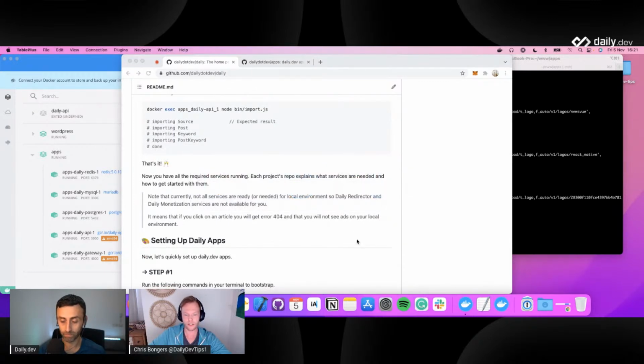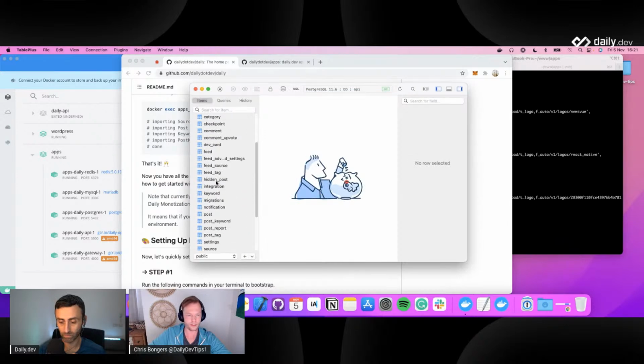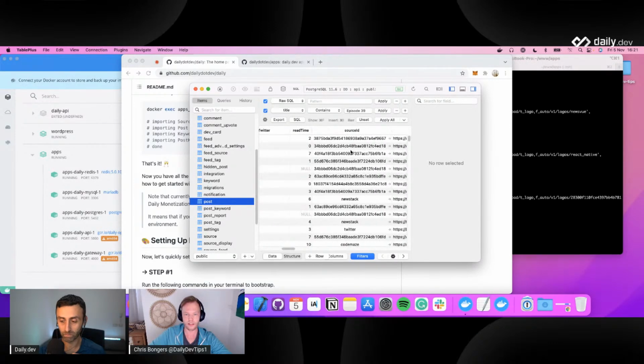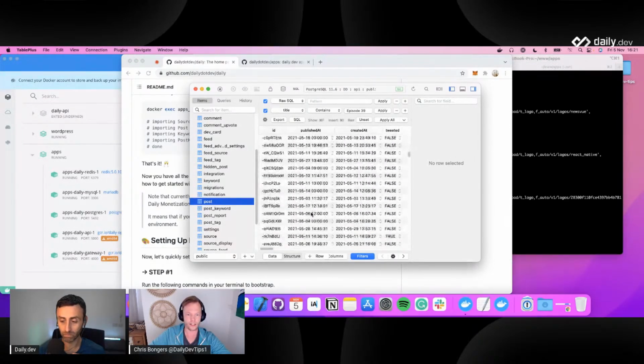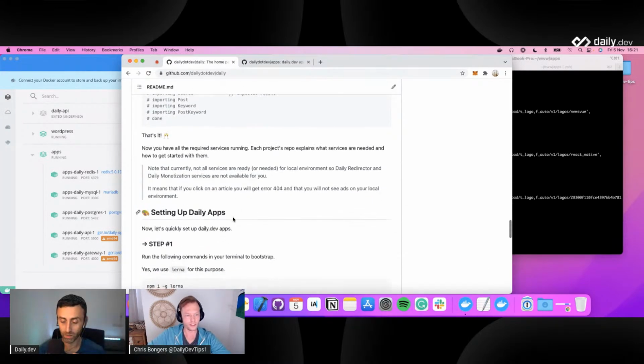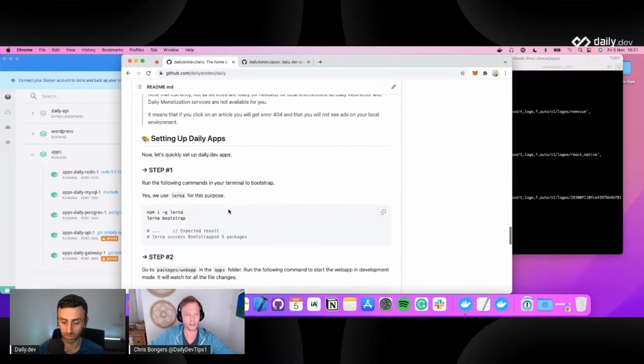So again, you can use whatever tool you want to check this one and see it has some random posts in it. As you can see, you have a lot of data to work with, so it's easy for you to try it out. So that's basically all the admin stuff, like the APIs and the gateway setup. So now we want to actually run the front end of it, right? So we can see something.